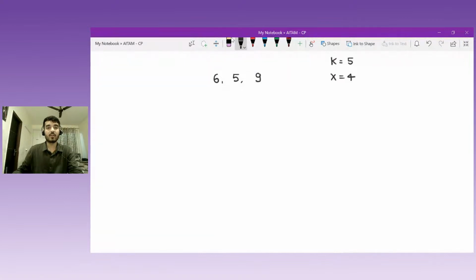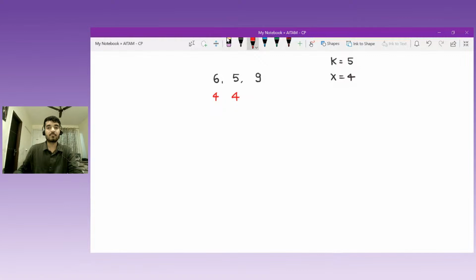So in this case, how many times will I use the coupon? For the first item I will use the coupon only one time, so its price will reduce by 4. Then for the second item, again I will use the coupon one time.